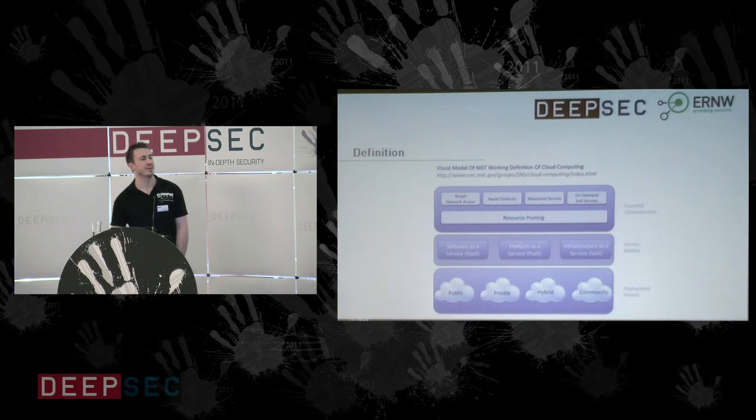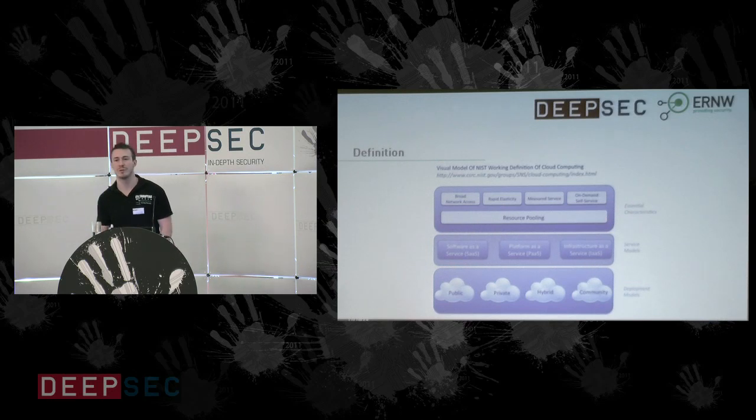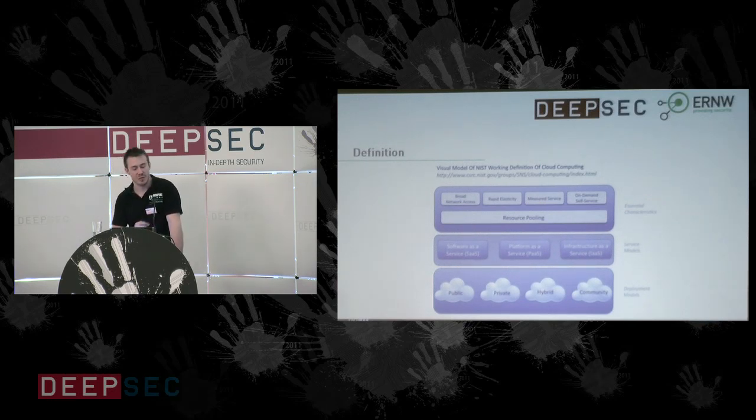This is usually a slide you see in any talk on cloud computing or cloud security, because it's by now the only visualization of the most accepted definition of cloud computing. This definition is given by the NIST. I think most of you will be familiar with the NIST and their guidelines. I'm actually not that happy with the visualization which is provided by cloudsecurity.org, which is not stated on this slide. I don't know why. But anyhow, this is a rather formal definition, kind of academic approach. So I usually go another way.